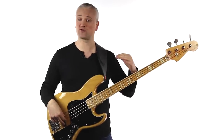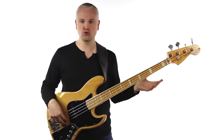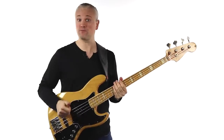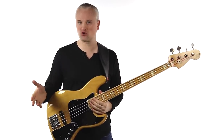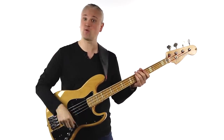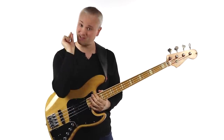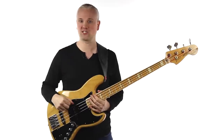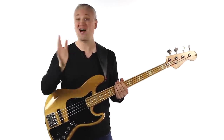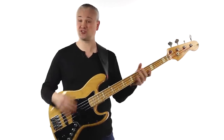Active basses have a battery which allows for more tone shaping controls. Find out what knobs you have — you can check the leaflet or look online. Turn the volumes up full, then take the bass, mid, or treble controls and set them flat, which on most units means 12 o'clock — halfway between fully off and full clockwise rotation. You'll usually find a little indentation at that halfway point. So for a passive bass, turn everything up full; on an active bass, turn the volume up full and set all tone controls halfway.